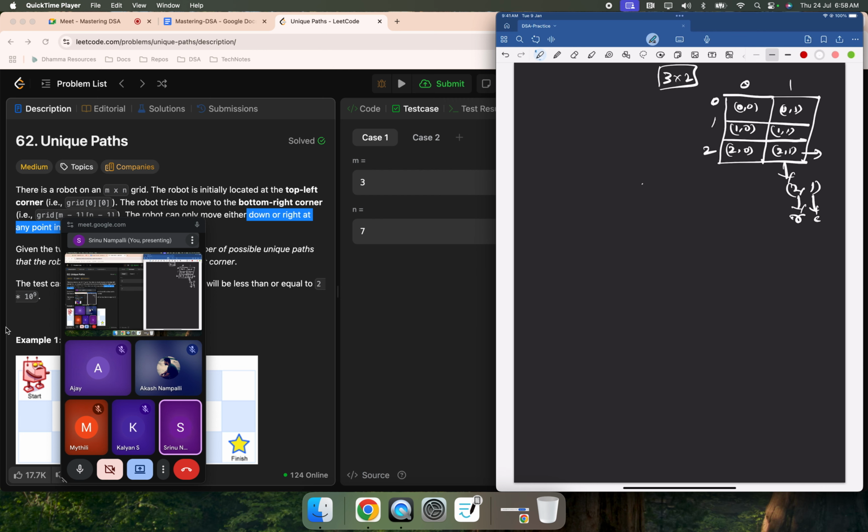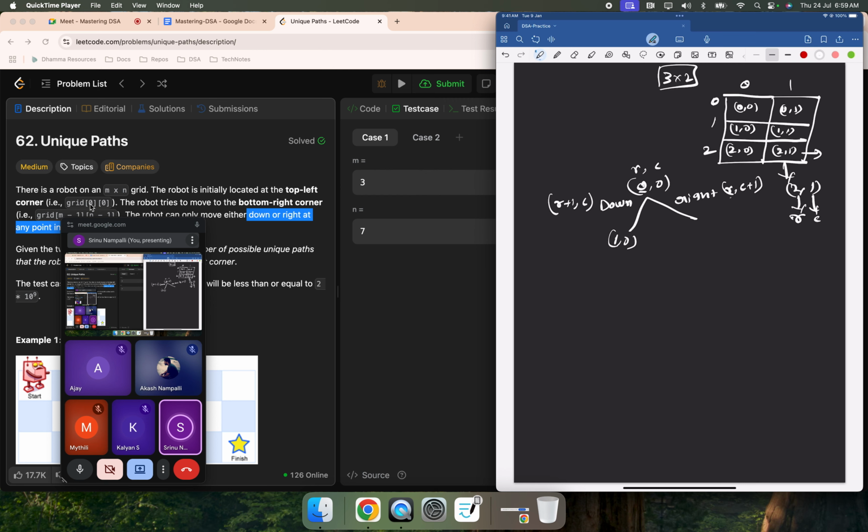So let's move on. First you will start from the first cell. So you always start from 0 0 cell. If you closely see in the problem statement also, you start from 0 0. I start from 0 0. I have two possibilities. Either I can move down or I can move right. If I want to move down, what is the principle, buddy? This is row and this is column. So row plus one comma column. If I want to move right, there is no change in the row, so you will just increment the column. So let's move on. I'll apply the same thing. So I'll move down. It means you just need to increment the row. It becomes 1 0.